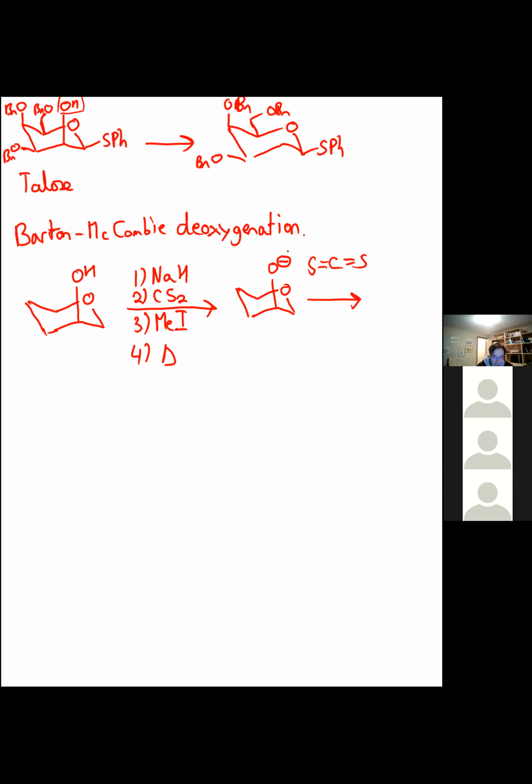So what we're going to do here is we add CS2. Any guess as to what happens? It's like it's me whose brain is fried, burned up. Yeah. Well, you have the excuse of it being really late at night. So you all have good excuses. Does the negative charge on the oxygen just attack the carbon? Yes.